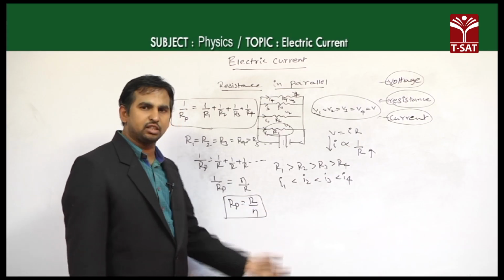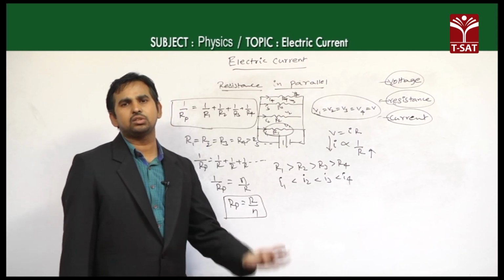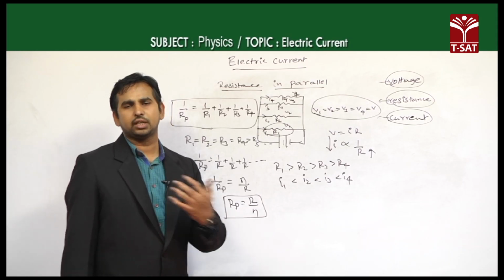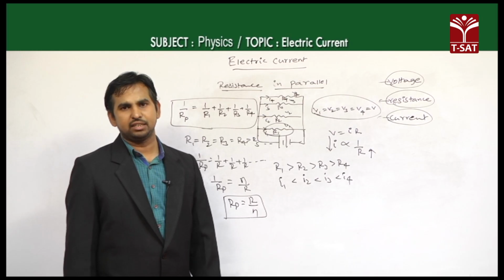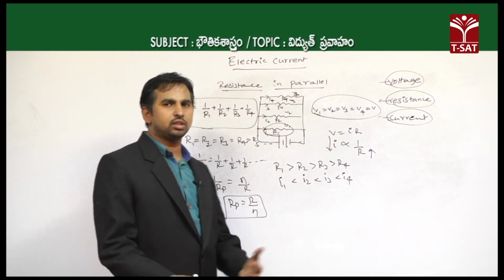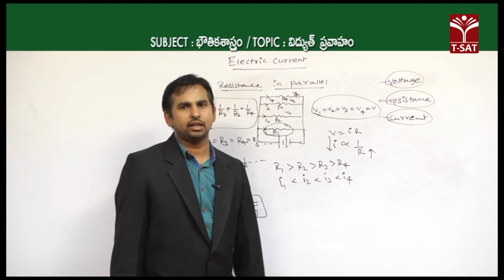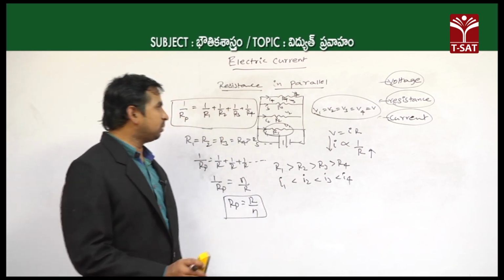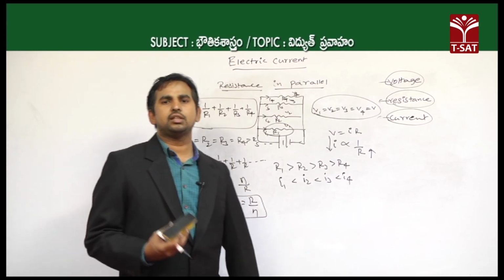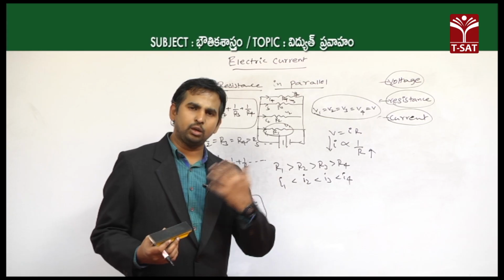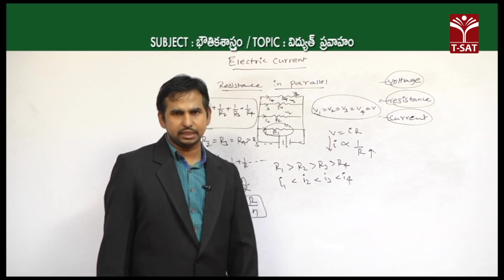But if you arrange the wires in parallel, one on another, the thickness gradually increases instead of the length. As the thickness increases, the passage of current also increases, so the resistance value gradually decreases. Depending on the usage in our domestic circuits, we use series connection sometimes and parallel connection at other times. Always remember, in a series connection the final equivalent resistance will be more, whereas in a parallel connection the equivalent resistance is less than each individual resistance.